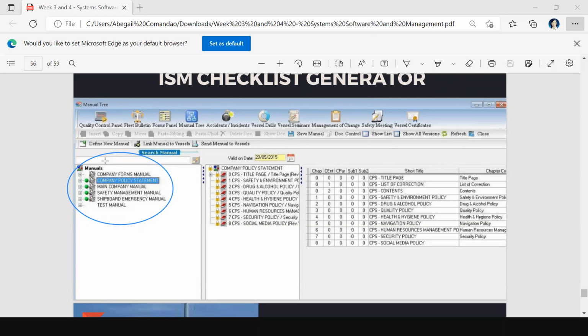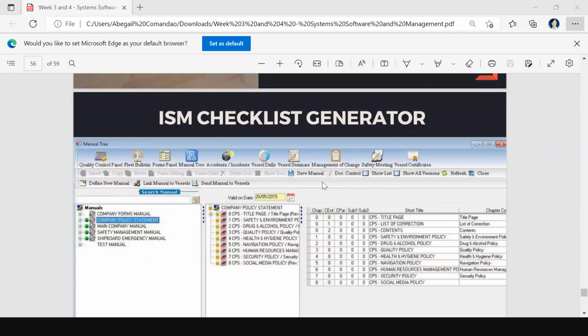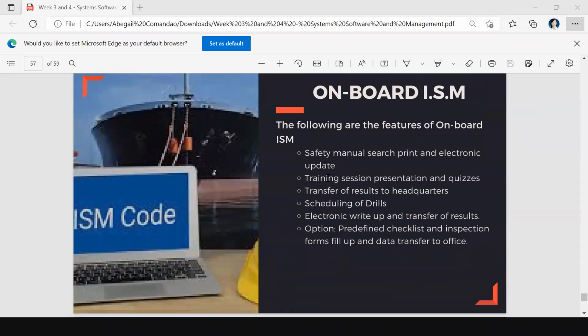So in the company manual, you will find many checklists or documents. And then you have the policy statement and also the different topics of that particular manual or policies. So that's the ISM checklist generator. So now the onboard ISM, I mentioned safety a while ago.